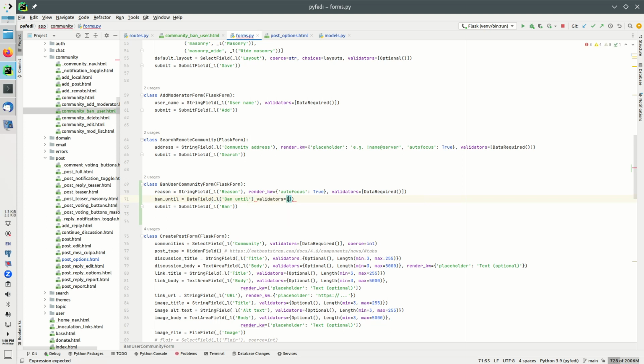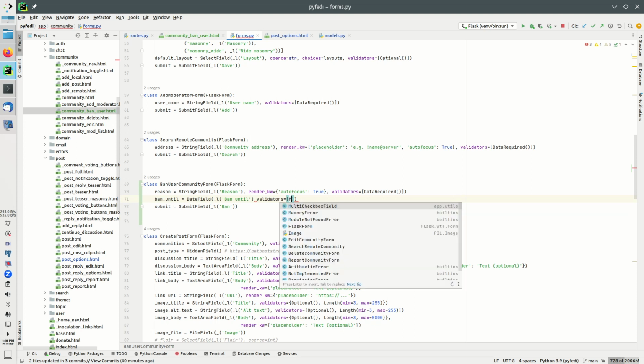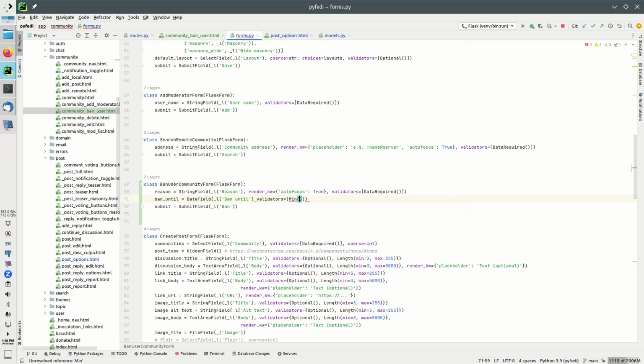So I wonder if we can do like a minimum on this. Yes. Now, I don't know how minimums are set on date fields, so I'm just going to take a stab at it and set that to now and see what happens. Oh, is that what I want? Anyway, doesn't like that very much.